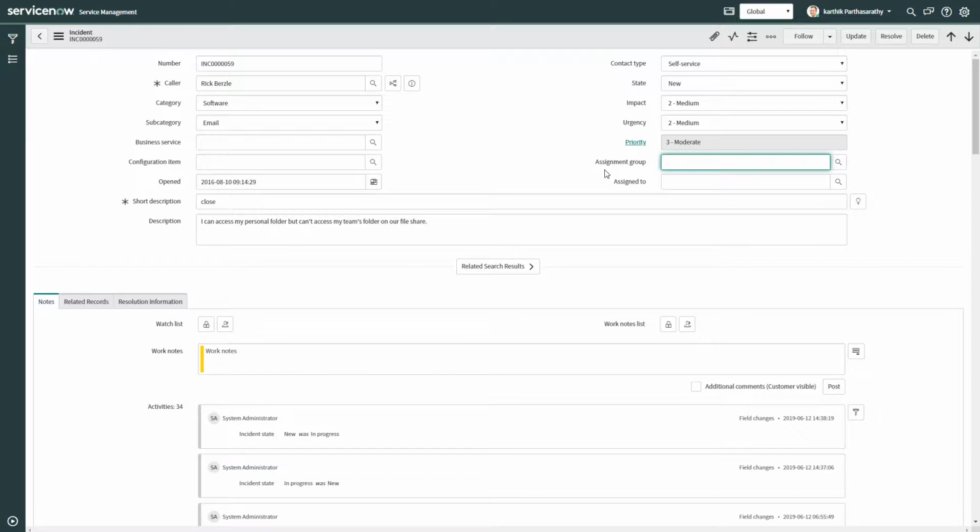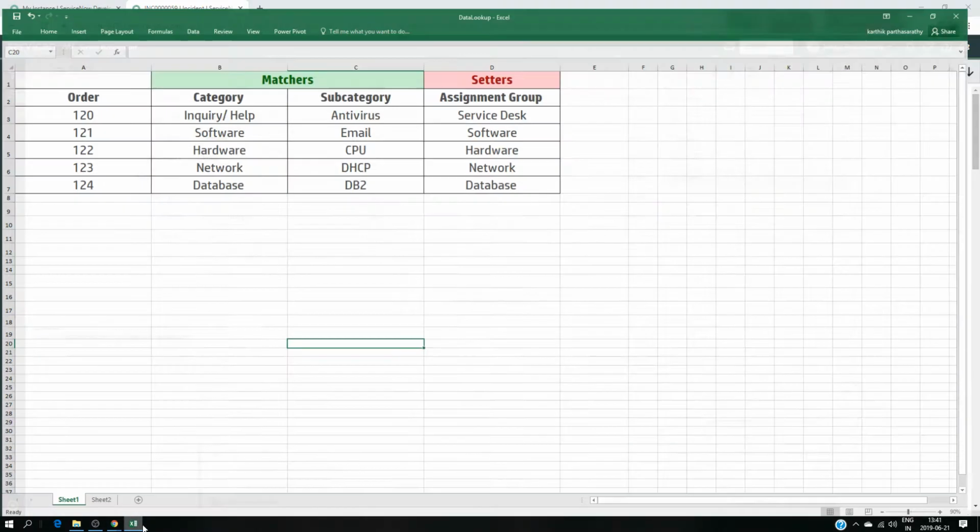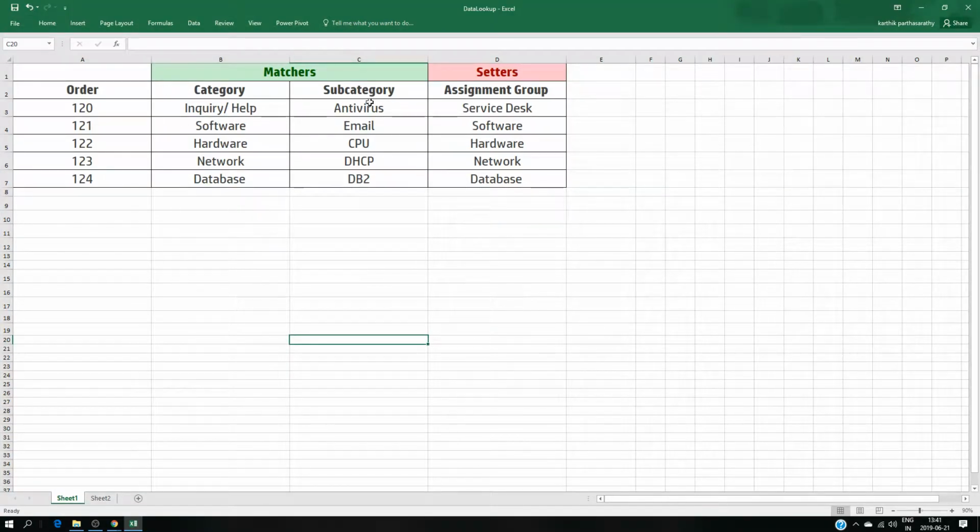So let's create the same kind of data lookup table that we already have for priority, but now for the category and subcategory, and we are going to trigger a certain assignment group. Let me show you the Excel sheet that I have here. So this is the situation.